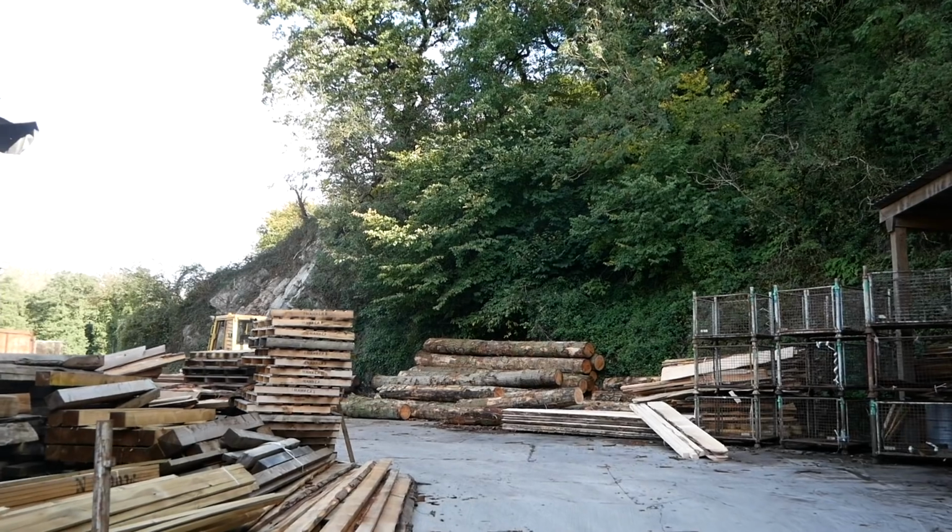So we're at the sawmills now. We're going to get some socially distant sawmill action. Hopefully the logs are going to be hitting the mill now. From my understanding, the mill that they're using for the beams is like the original old sawmill for this company, but they've kept this one for these sort of bespoke smaller orders of beams, cladding and things like that. Let's go. I can see trees, big logs.